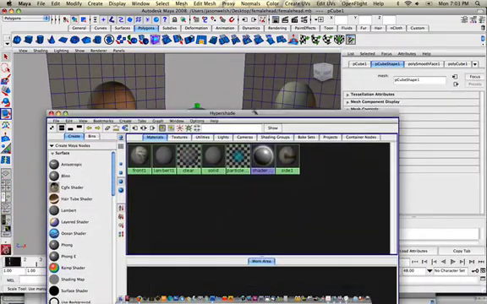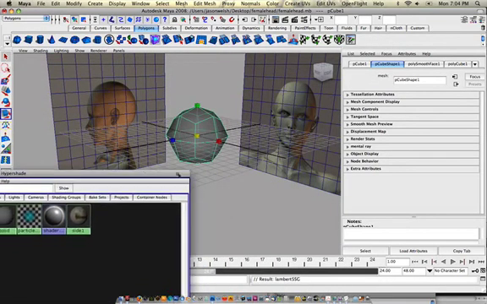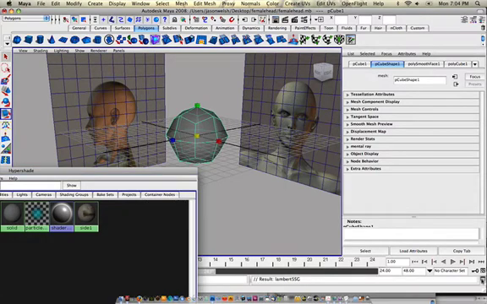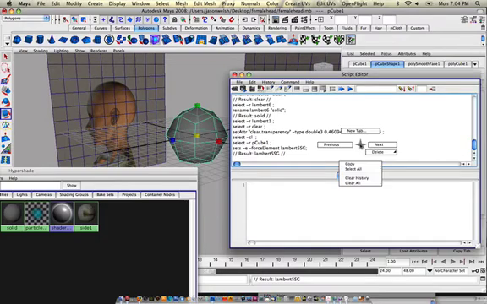Okay, so what I'm going to do is set up a shelf command here, up here in my modeling. So anytime I use the word clear or solid from now on, Maya will know what that is for, as long as I set those materials up ahead of time. Okay, so how I do that is the magical script editor down here. And what I want to do is right click, clear all.